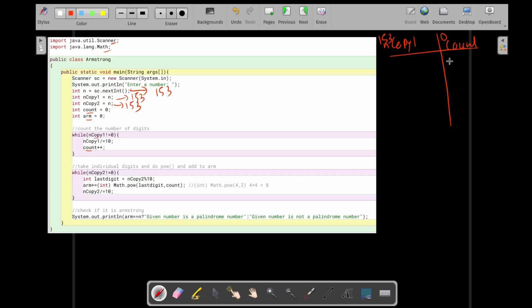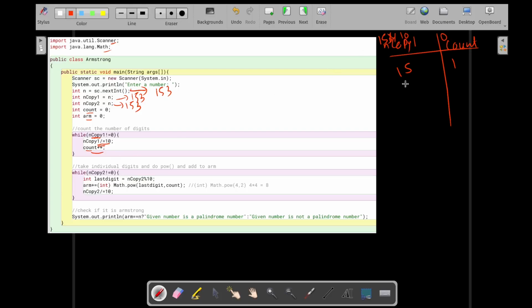So it starts. First thing that you do is divide n copy 1 by 10. So 153 divided by 10, what do you get? You get 15. The last digit 3 is gone, because you divide by 10. And count plus plus, so you increase it by 1. Again, what is the condition here? This loop will execute till n copy 1 is not 0. It is not 0, it is 15, so it will continue.